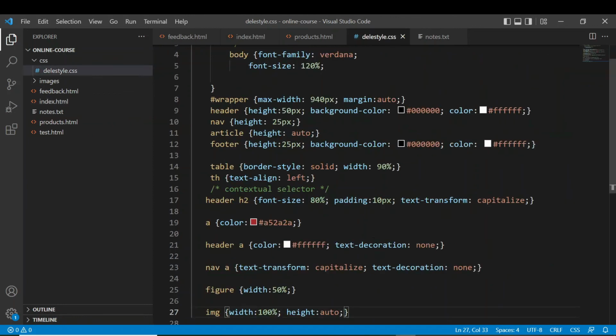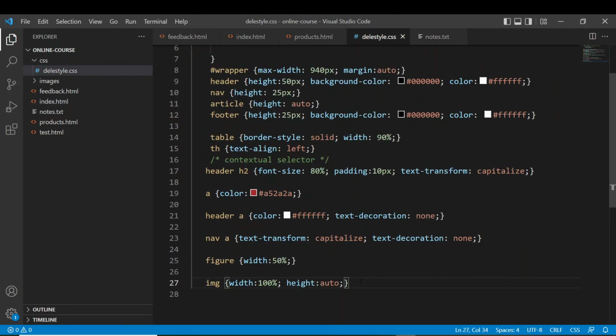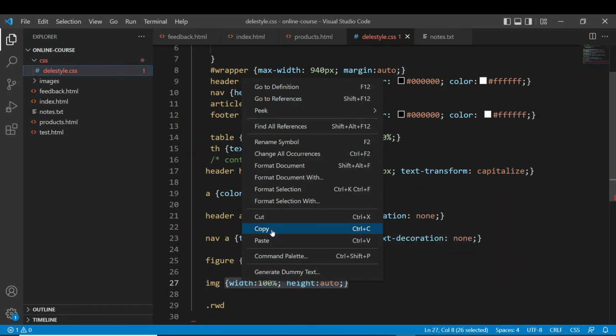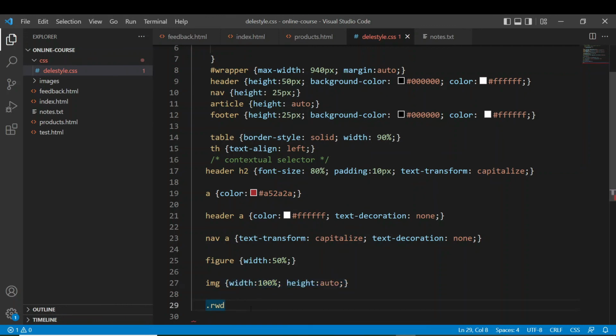Come back here now. Now I want to refer to that class, and I do that with a full stop. So when I'm referring to an ID, it's a hash. When I'm referring to a class, it's a full stop. Okay? And now these properties, I'm going to apply them to a class.